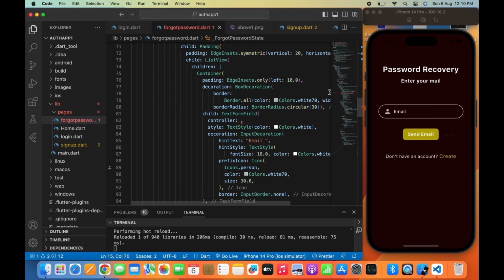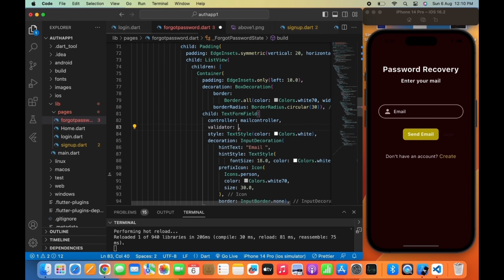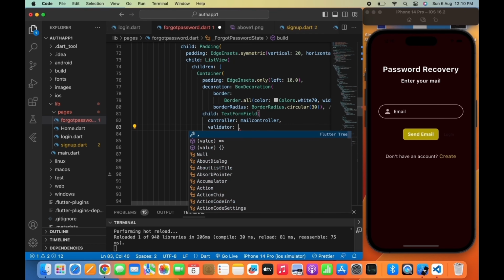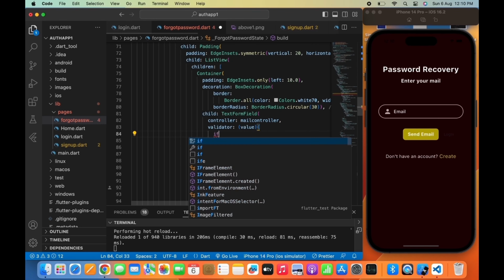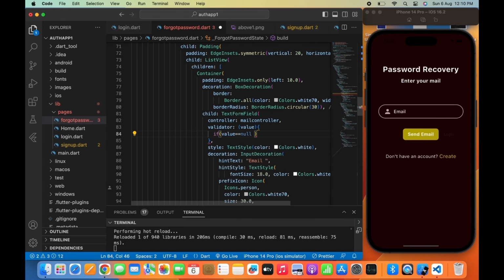Now mention this controller on the text form field and use the same validator just like other cases in the login and sign up page. So we'll check the value if it is null or empty. If it is null or empty, we'll tell the user to enter the email. If it is not, then we'll pass null.